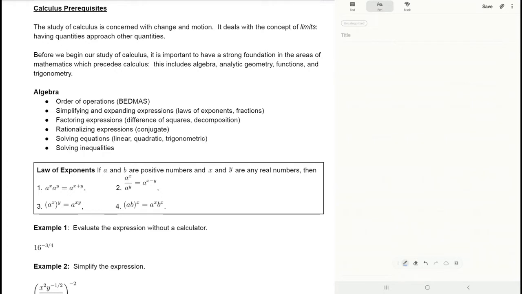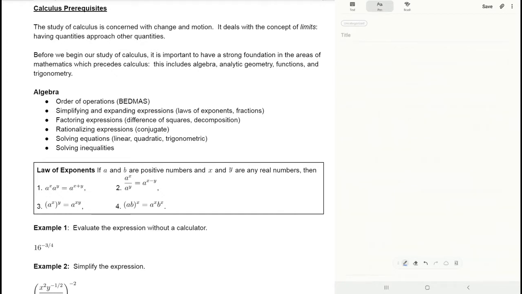So we will go through a few examples for each of the different topics, although I won't be covering every single topic that I've listed. And I encourage you to work through the problems on your own before looking at the solution. So you can pause the video, see if you can solve the problem, and then check your solutions. Now keep in mind that there may be more than one way to arrive at the solution. So as long as you don't break any rules and you can arrive at the same solution, then that's perfectly fine.